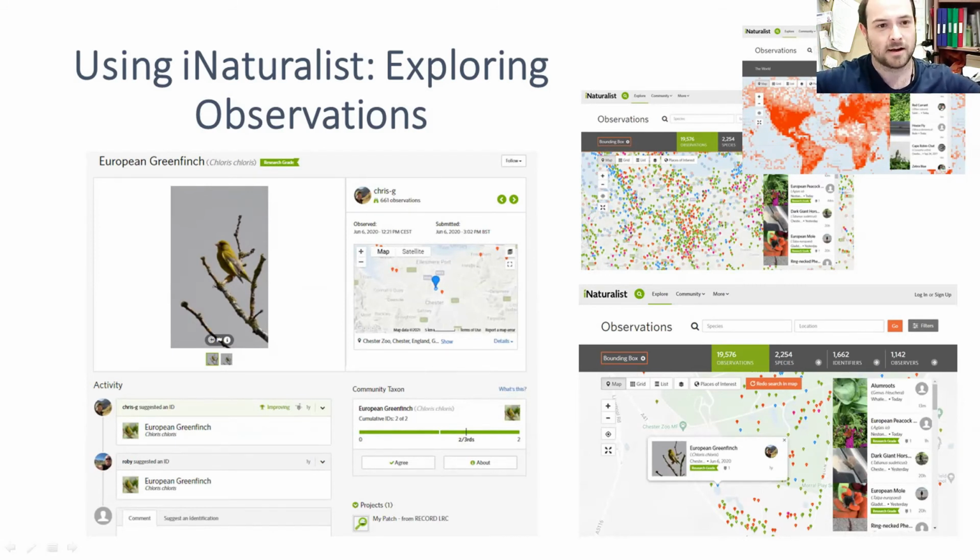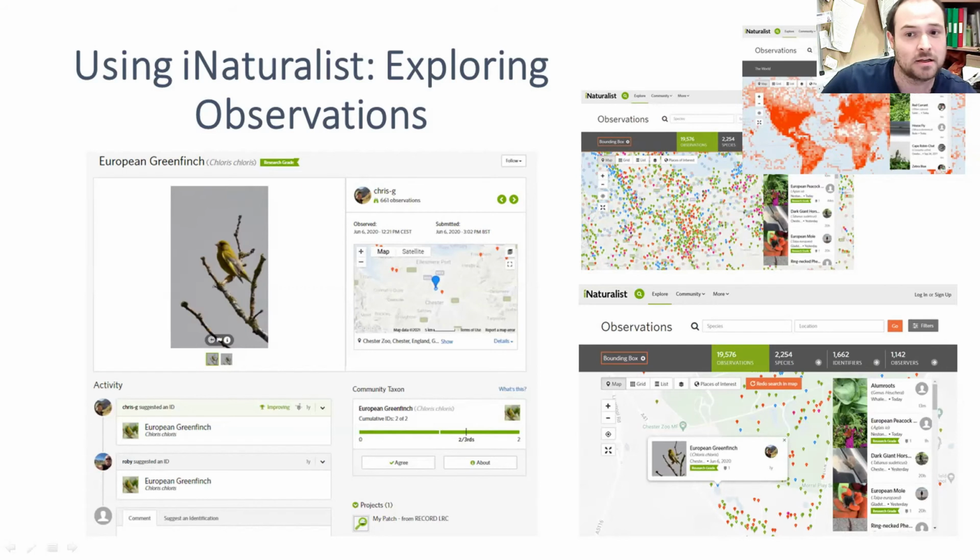So just go onto the iNaturalist page, that slide on the top right, and you'll be presented with all the data on iNaturalist, this massive map. You can then just scroll in, zoom into the map, and you can rerun the search. So it runs within the screen, the bounding box. And you can see here, I've zoomed in down to Cheshire and then gone a bit further in Cheshire. And actually then you've got all these individual pins. These are individual records.